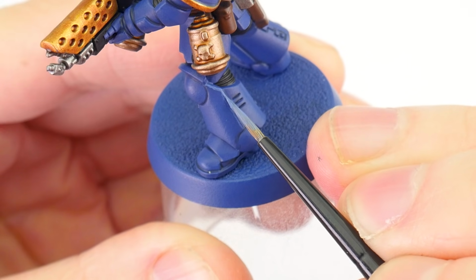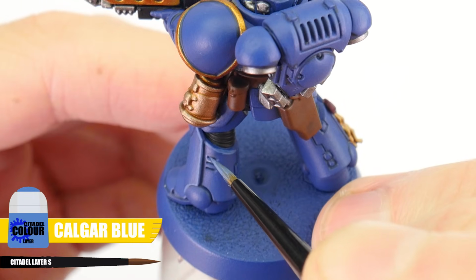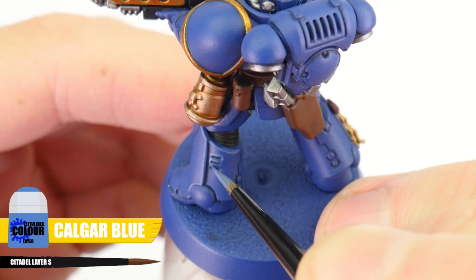We're going to work on highlighting our blue armour first, and for this we want to use Calgar Blue. To do this, just take your time painting thin lines on any edges and around details to bring our attention to them.